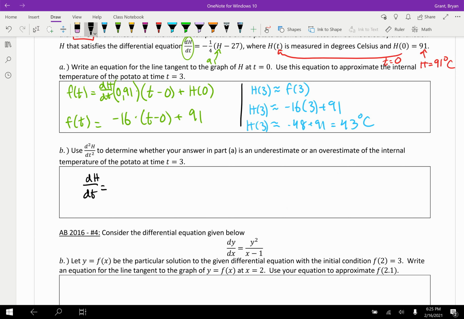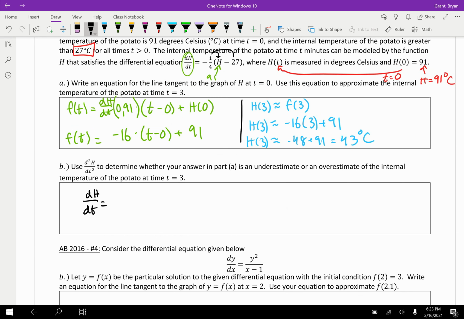But having done this problem several times, I found students find it easier when they distribute the negative 1/4. So let's do negative 1/4 h plus 27/4. And the question becomes, how do we take this and turn it into the second derivative? Well, it looks like there's an extra d in the numerator, right? d times d gets us d squared. And then dt, really we need to remember this is dt squared. So it's d/dt of this side and d/dt of the other side. What does that give us?